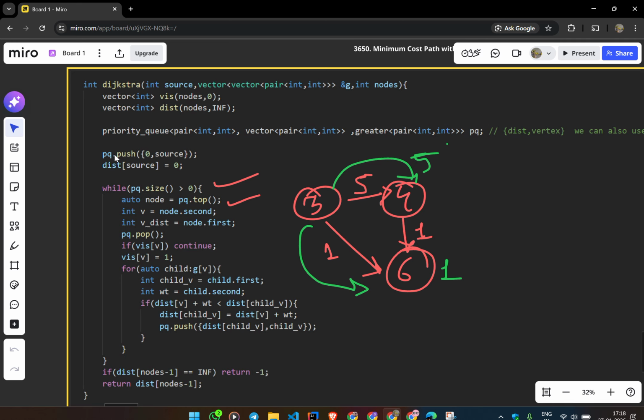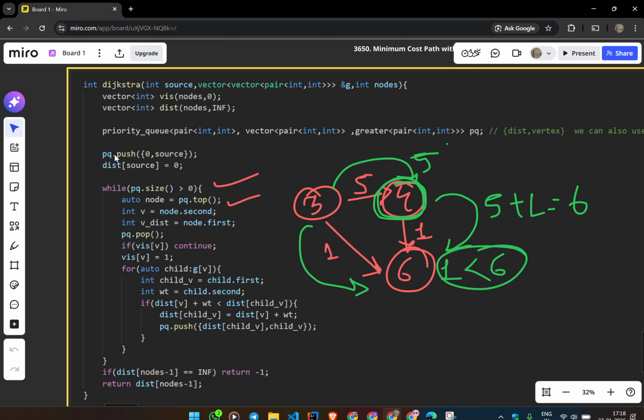And after that when we try to traverse the fourth one, 5 plus 1 is 6, but 6 is not taken because 1 is less than 6, so it will only be 1.